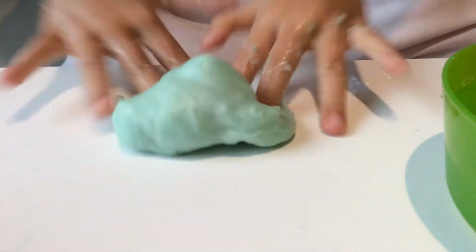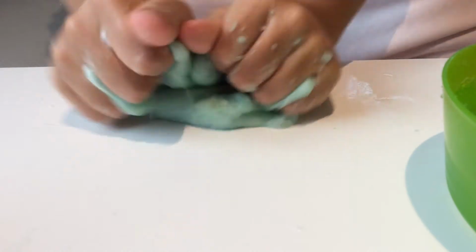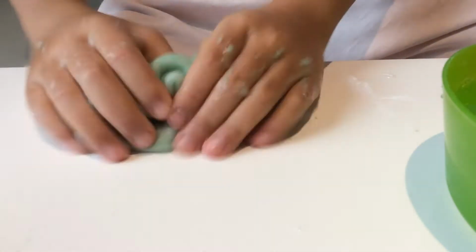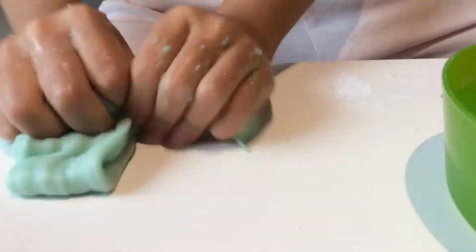I made this extra fluffy. It's very fluffy, as you can see. The texture is actually very fluffy. I made it with soap and water together. So this is actually not homemade. So soap really can introduce a lot.